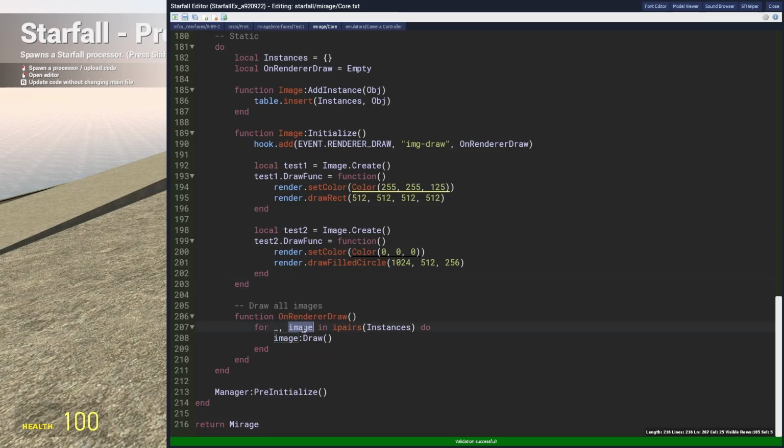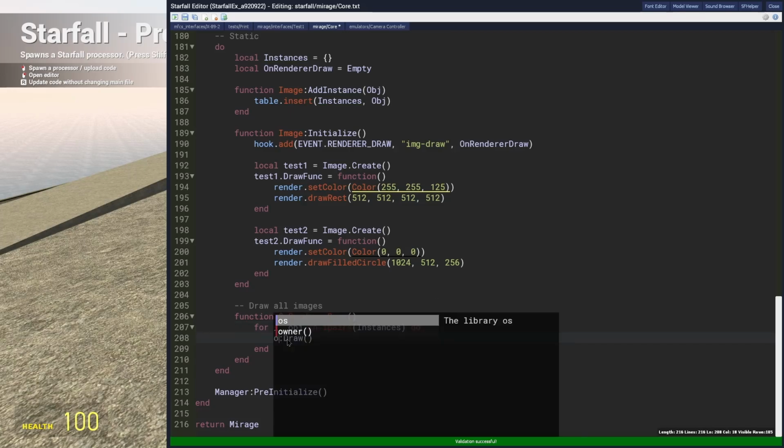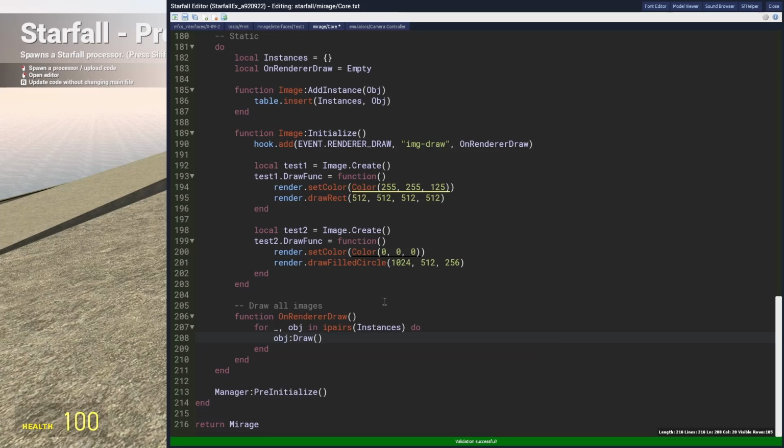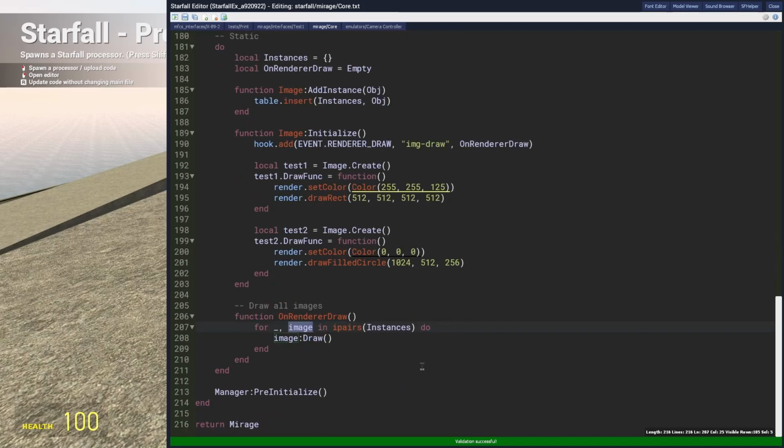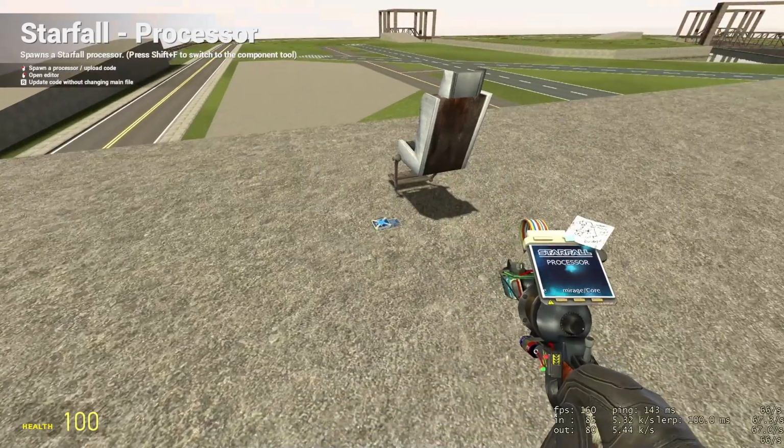And the value. Now the value I called image because that's what is going to be in instances. I could call this whatever I want, I don't know, object. But I have to use object here. It's just easier if this is image because I could just copy paste. That's the only reason. So what we should see is a yellow square and a black circle at whatever coordinates.